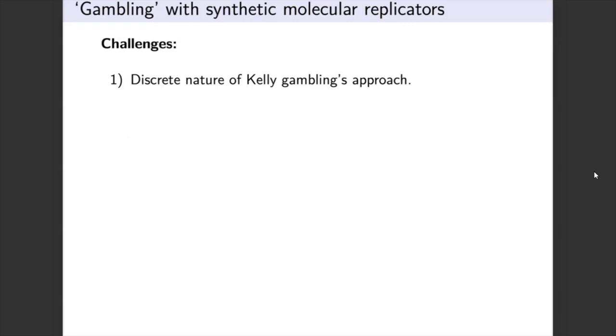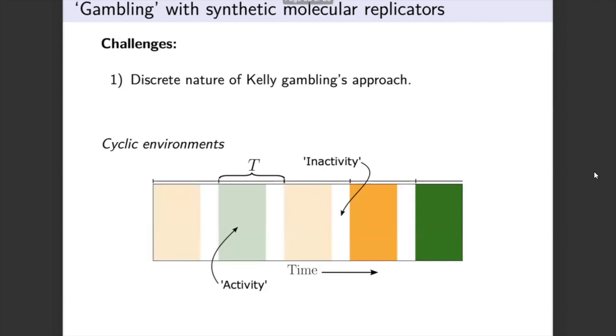But Kelly gambling is a discrete event. You choose a horse, and then sure, you can always think about an ensemble of environments. But at the end of the day, if you want to do this in the lab, you should have something much more realistic. I don't know why this is looking different, but they should be the same colors. This is probably a weird effect of Beamer, but I've never seen this before. I hope the next plots show up well, because otherwise it's going to be a mess. But this should be two colors.